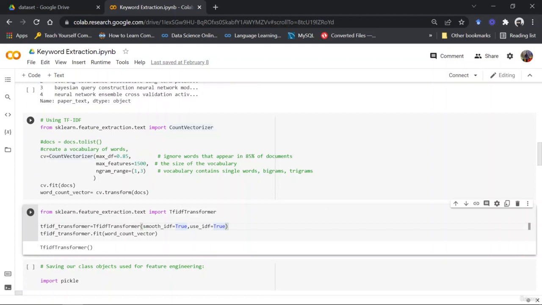Okay, this is the first step usually people go with in text analytics. When text data is split into individual words, it is known as word tokenization, right?